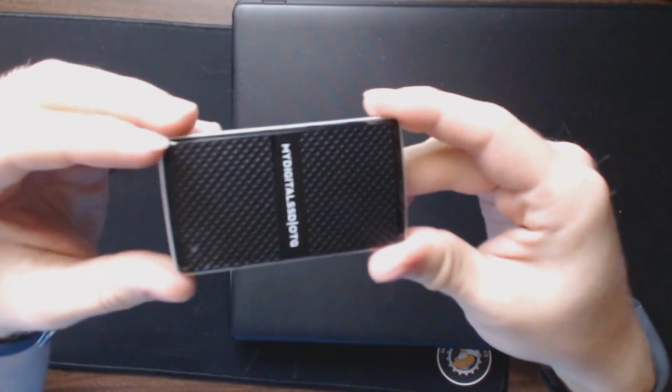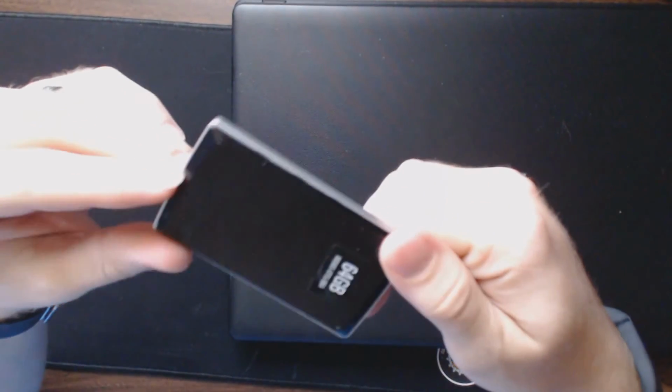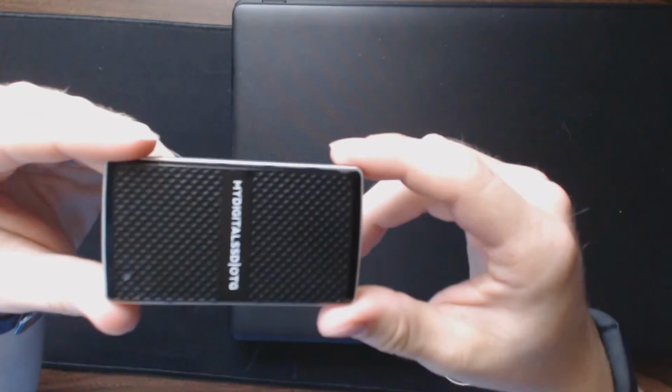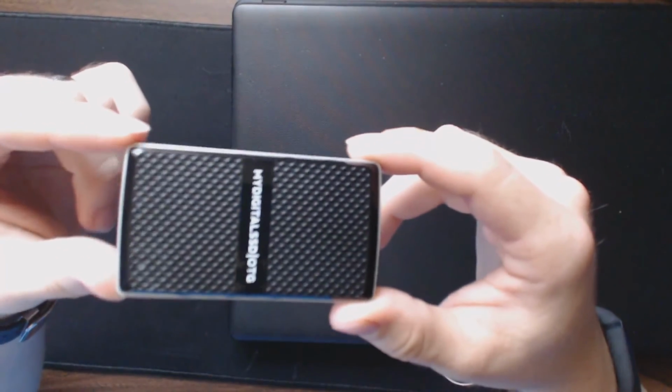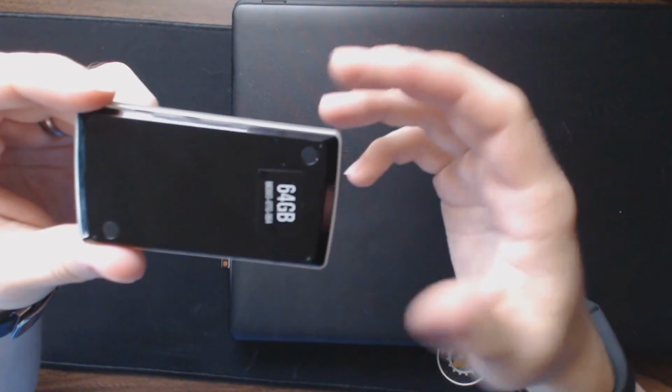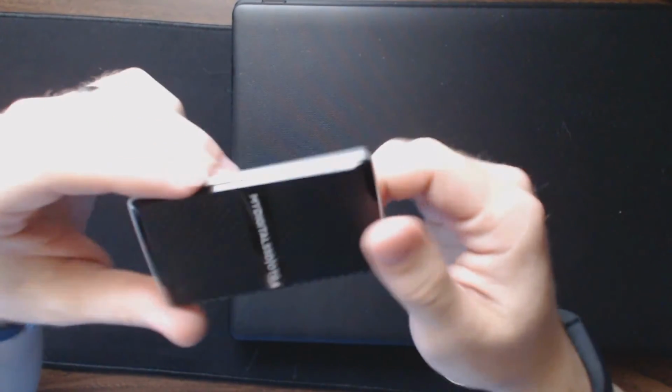A lot of people ask me, how long does this take to charge? Or, you know, will this charge my iPad? It will not. It does not do any of those things. This is literally a fancy flash drive. That's all it does. It's nice, you know, if you're moving a lot of data around.